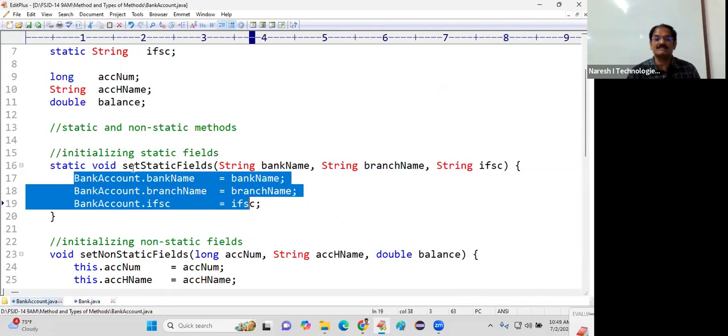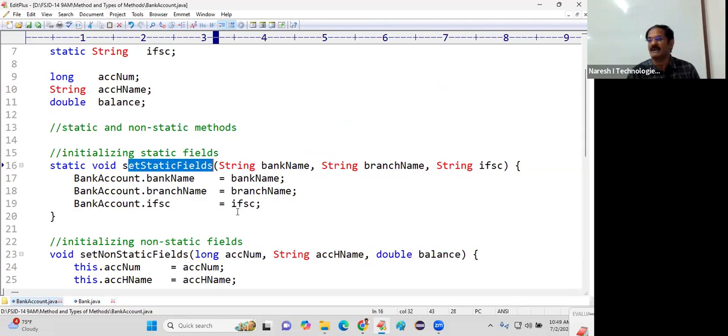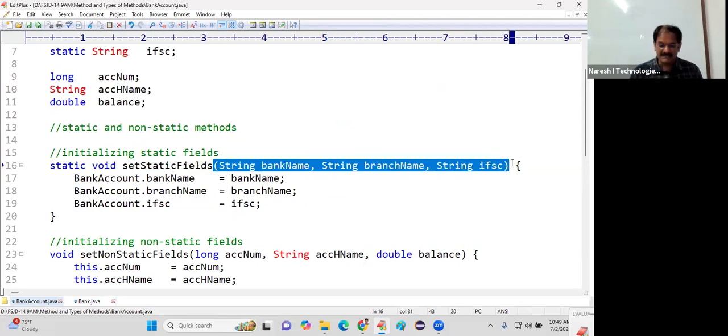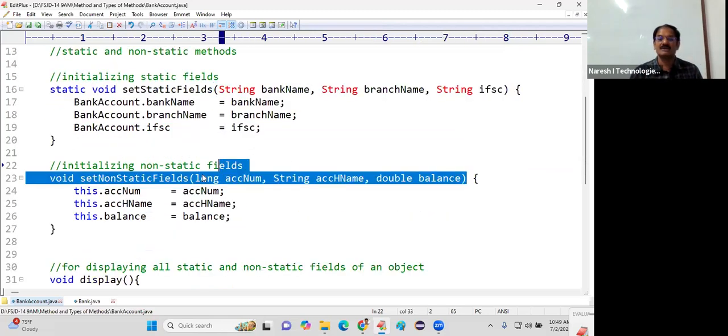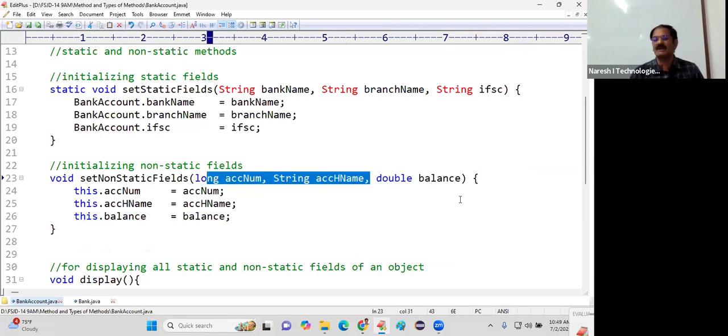One method for initializing all the fields is a bad programming practice, because you are forcing the user to pass all three values. At this minute, I don't have the other values. I have only bank name, or only branch name, or only IFSC, or I want to modify only balance, but you mix all three. Once I open an account, first the initial balance, next I want to add more balance, but you are mixing it with the account number and account holder name. I don't want that, I want them separate. Are you following? Then tell me, creating one method for initializing all fields is a bad programming practice.